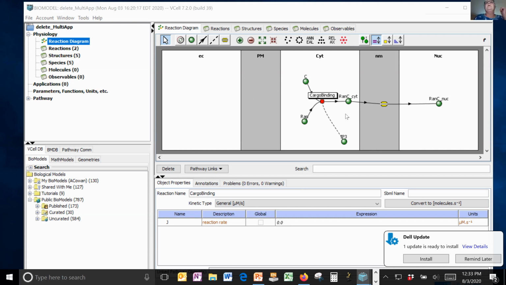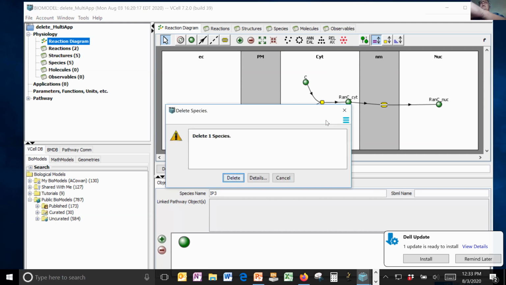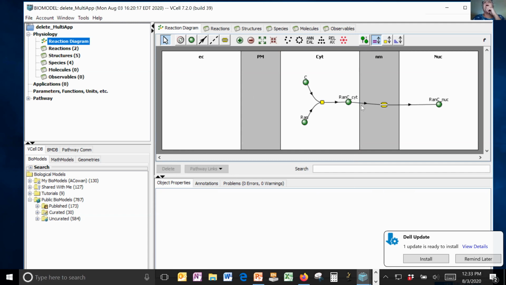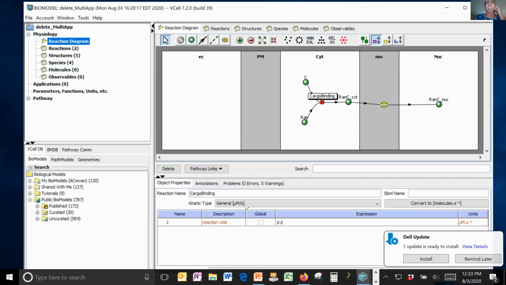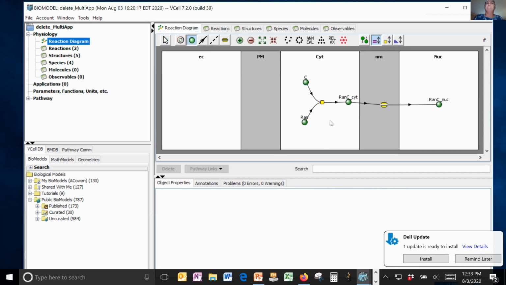Okay, so that was one way to add a different flavor to this by putting in a reaction, but I'm going to decide I don't want to do that, so I can delete that species, because it doesn't depend on this reaction. But let's go back to that reaction one more time. If we go back to the mass action, I can make this forward rate constant dependent on, oh, actually I should have left it in there. Let me put that species back.